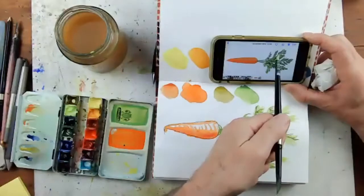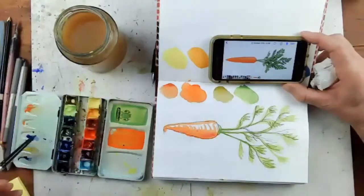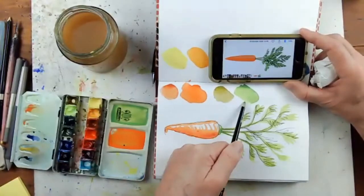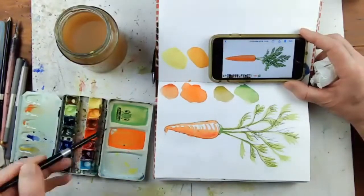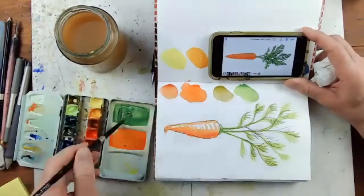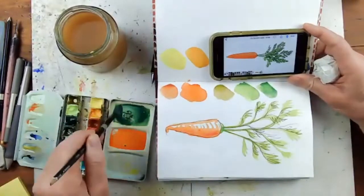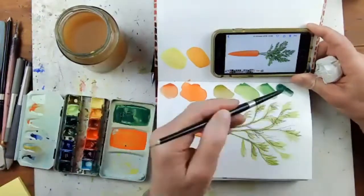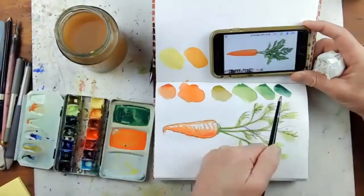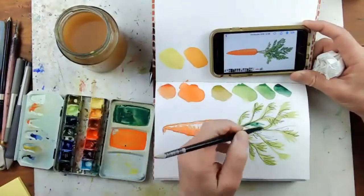Now, there's more than one green in here, and just as we did with the carrot, we can employ some of the other greens in here as well. Now, I might not want to go down this murky olive green route, but I do want to darken that down. So I'm going to go in with a little bit more of my blue and push it towards the blue end of the spectrum. So I've gone from there to there, maybe a little bit more blue. You see, just by adding more blue, I'm getting a darker green, but I'm not going down there, I'm going down there.